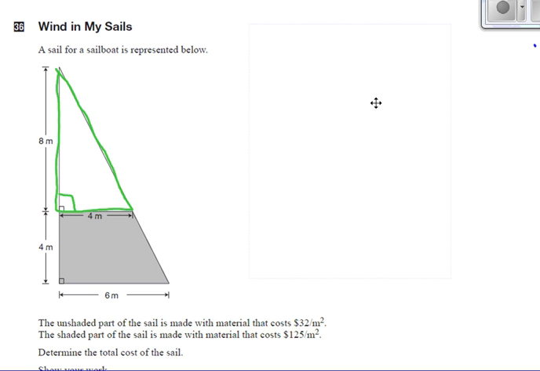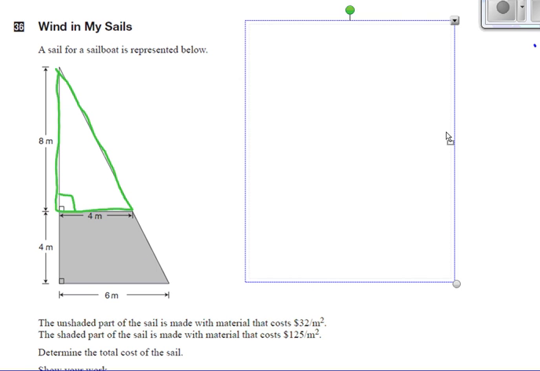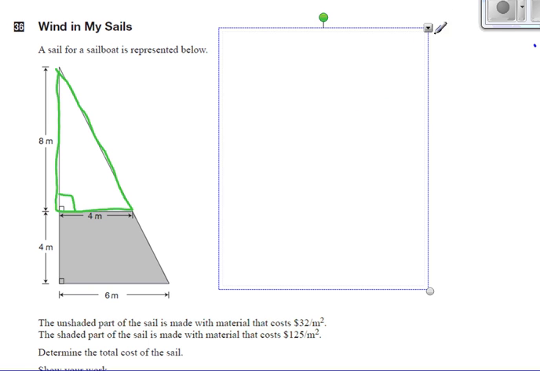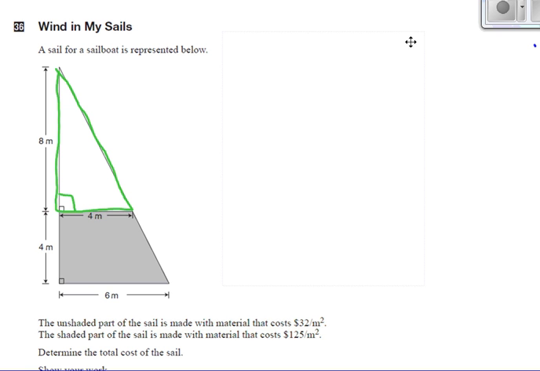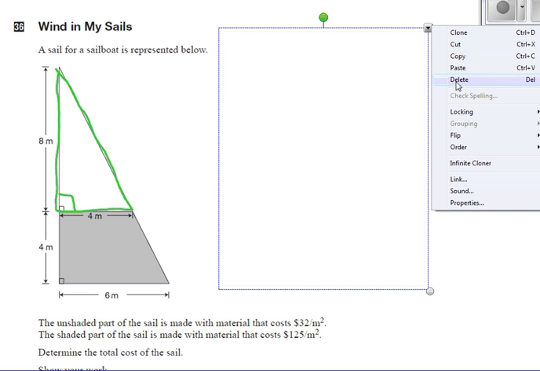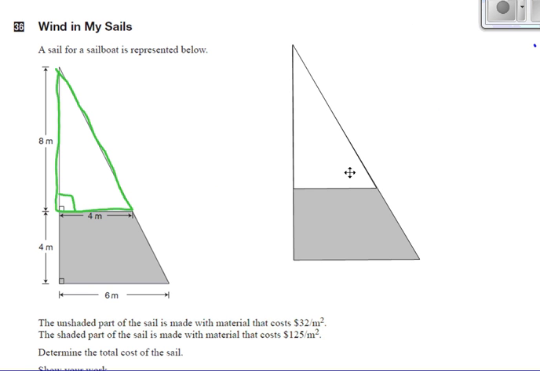However, let's talk about the shaded part. And I want to get rid of this. It was just there temporarily to cover up my diagram. So delete. When I look at this sail, here's what I see. Obviously, I see a right triangle that represents the unshaded part, and then the shaded part below, which is some funny shape. I think it's actually a trapezoid. So you are absolutely welcome to use the trapezoid formula to find the area of the shaded region, and maybe that's what some of you have done.